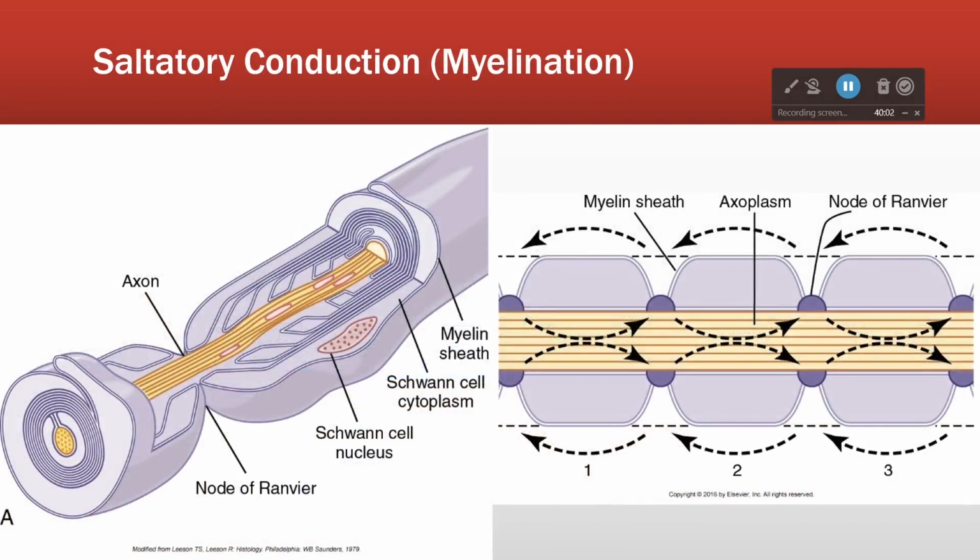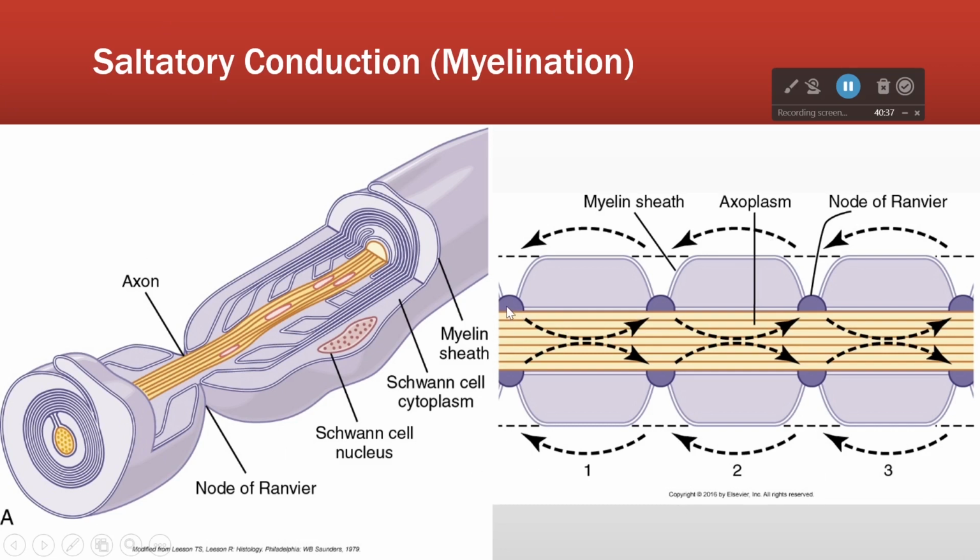So a trick that the body has developed is how to move the charge without moving the ions. Because remember, moving mass takes time. Moving charge is very rapid. It's how we can turn on a light and have the lights come on immediately, because we're not moving anything except the charge. So when we myelinate an axon, when we take a part of a neuron and wrap insulation around it, it sets us up for what's called saltatory conduction, or leaping conduction.